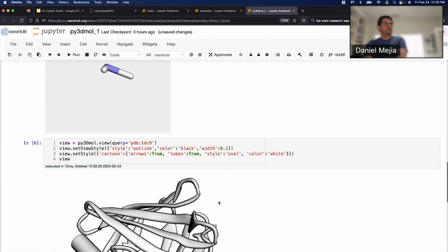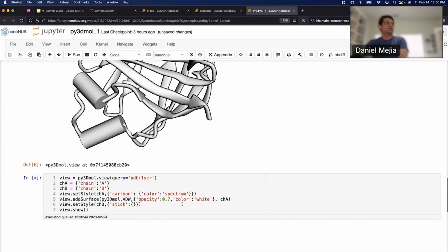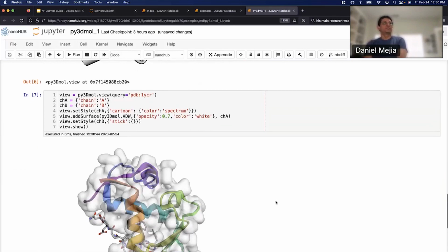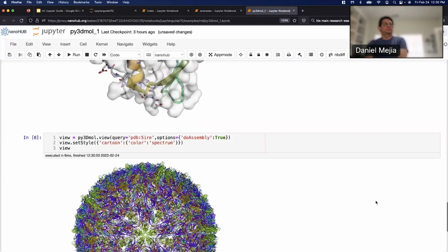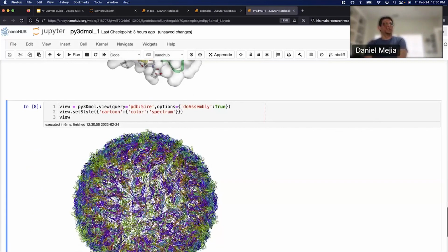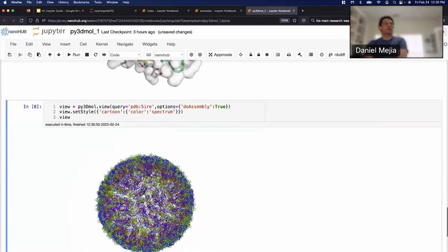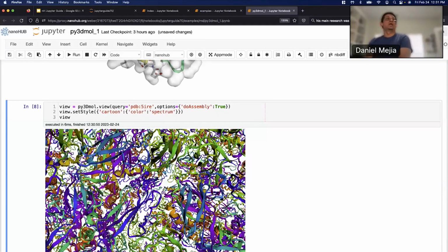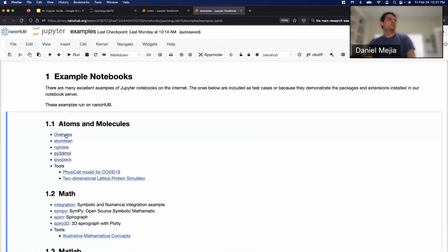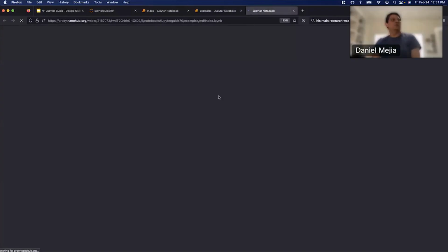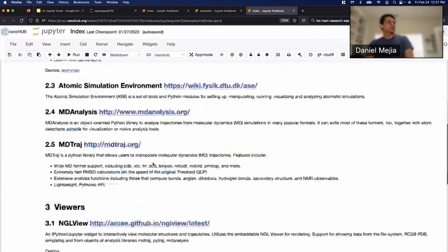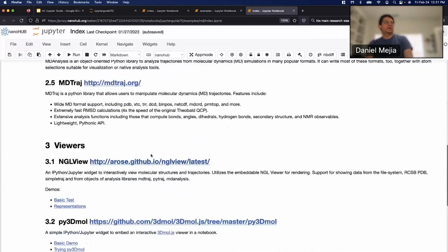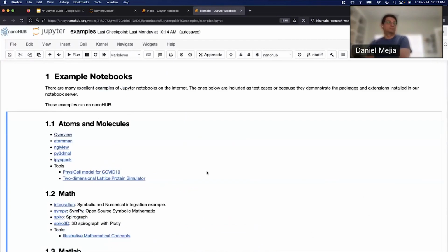Add different views. So, for example, this is the cartoon version, or you can add some surfaces to your molecule and just visualize all the cartoons and big molecules, so you can zoom in, zoom out, and add trajectories. There are a lot of things that you can add with these kinds of libraries. All the links to the descriptions are here when you go to the overview, the one that I just closed. In the overview, for example for NGLView, you have the latest version, and you can see what examples they have and how to render with that library.